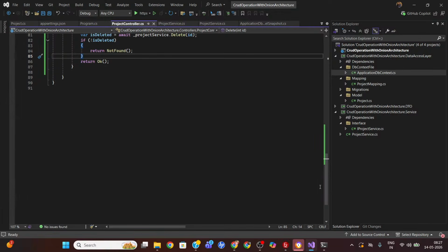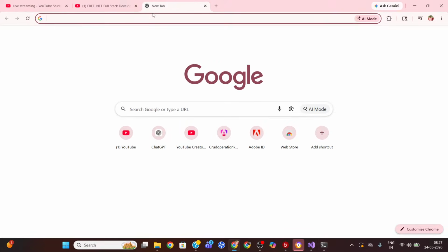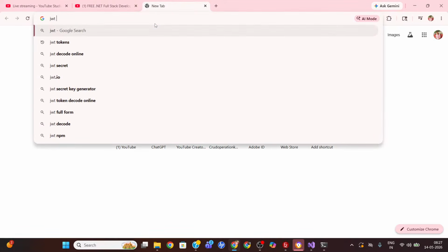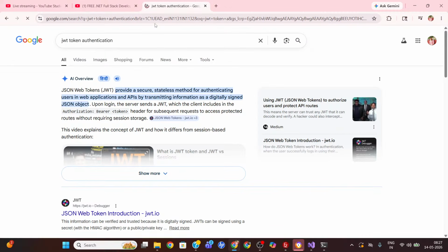Okay. So next, what we can do is implement JWT token based authentication. It's very important. It's token based authentication where you can authorize the user after he logs in with the help of a valid username and password.